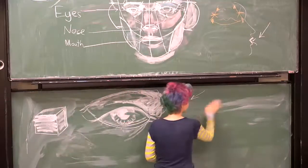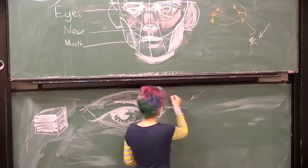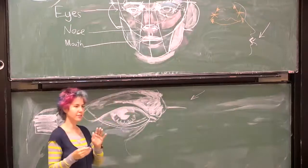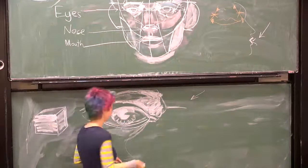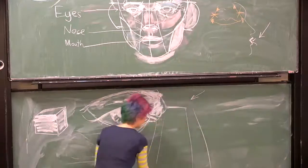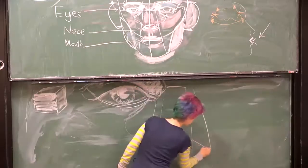Let's draw the nose. So I already more or less covered the nose, but let's just review it. I guess I'll just draw the wings here. So they have the wings again. And this is kind of like no man's land between the nose and the cheeks. So if this is your nose, this is, again, you have this kind of shape.